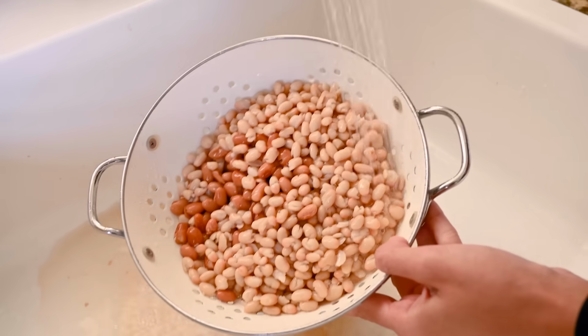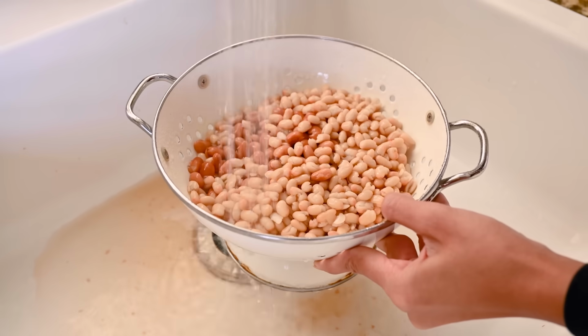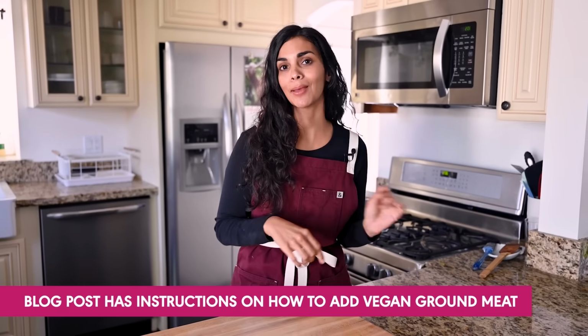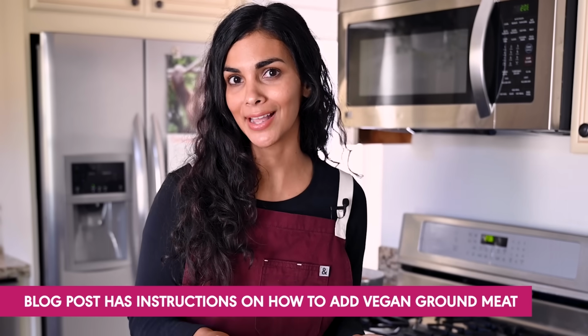Kidney beans are a little more traditional in chili, but I don't really like them, so I'm using pinto beans instead. And navy beans are really small, so they're gonna kind of disintegrate into the chili, which will naturally thicken it. If you're looking to more closely replicate the taste and texture of meat, you can add a vegan ground meat to this. We tested this recipe with Impossible burger meat and it was great. Personally, I prefer the bean only chili, but you can find instructions on how to modify it in the blog post.